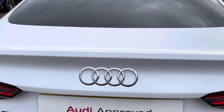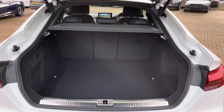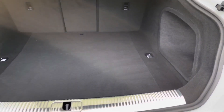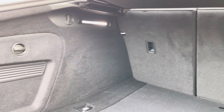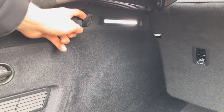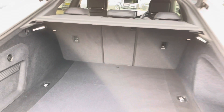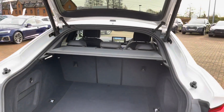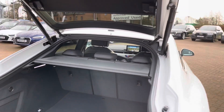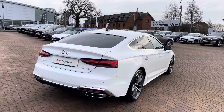Looking in the boot, this is an electrically operated boot and there are three ways to open it: from inside the car, from the key, or by pushing the button under the Audi rings. The boot is very spacious — you can fit golf clubs or suitcases in there for a weekend away. It's really practical, and there are hooks which mean your shopping stays nice and upright and secure. There's also a fixed parcel shelf and one in the hatchback boot.